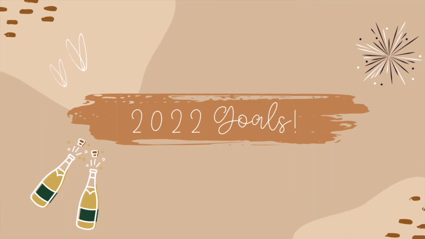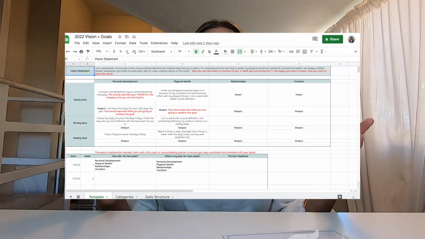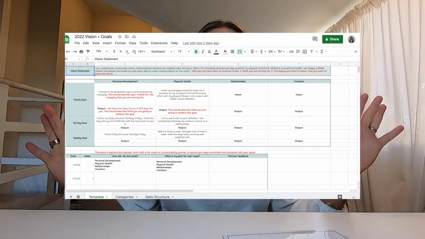And what better way to start than with goals/resolutions? And most importantly, we're not just going to talk about why goals are important. We're actually going to help you create them. This is a 4-part series. Today we are going to do the first step, and that's going to be designing a vision statement, which I'll explain the purpose and how to do it. First video is vision statement.